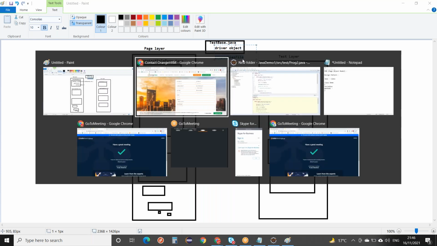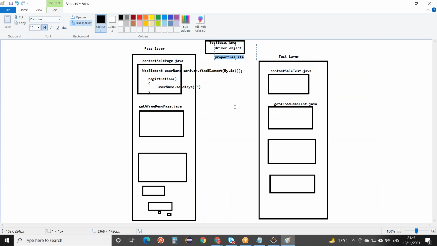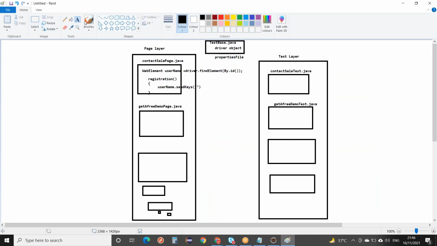So this was about the test base. In this test base, we will be writing the initial activity, so that the driver object is created. In order to use this driver object in these classes, you have to inherit this test base in each of the page classes.